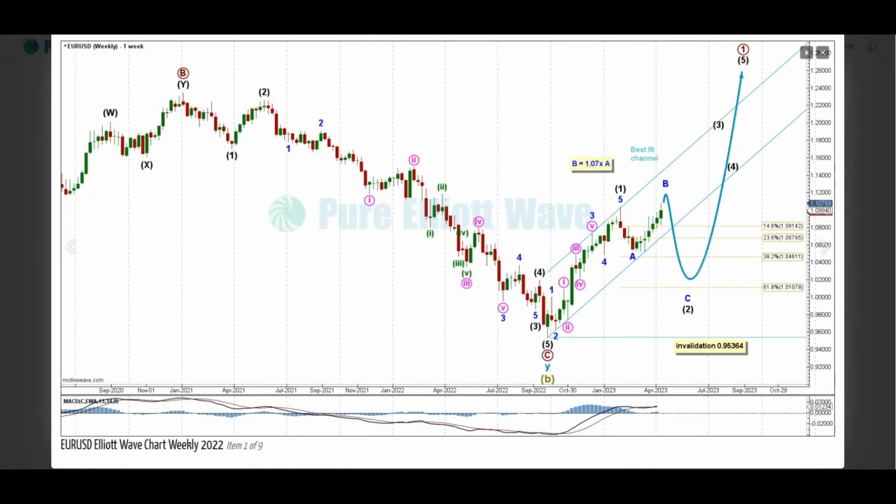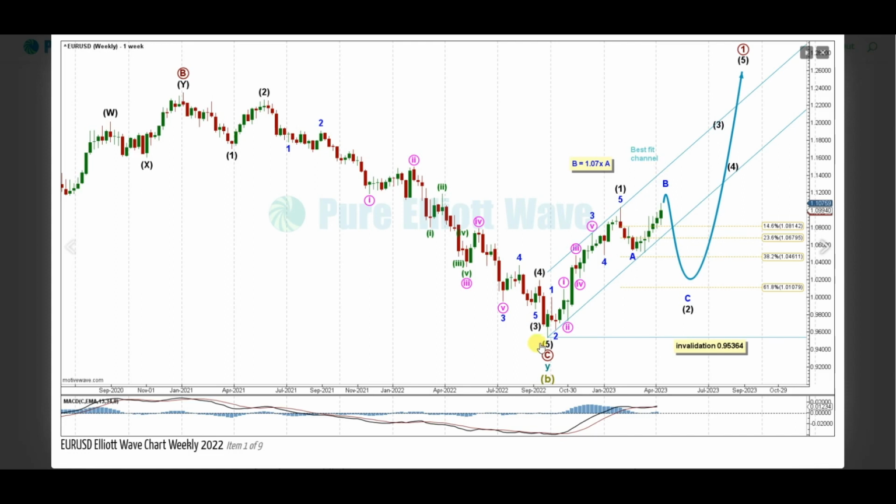Last week we were expecting a flat for intermediate 2, which would unfold as A, B, C. But now wave B has retraced at least 105% of A, which is required for an expanding flat; we reached 107%. Now we can label this structure as an A, B, C expanding flat, and that means wave C would likely go deeper, potentially to the 618 level. Last week we were saying it could be the 382 or the 618, depending on how high minor wave B goes. I also have 2 wave counts for you. One sees minor B ended, and the next sees minor B with another explosive move to the upside. Those key levels I'll bring to your attention shortly.